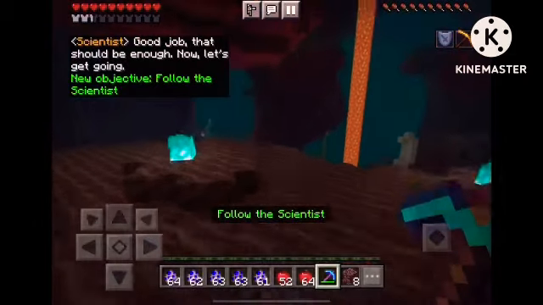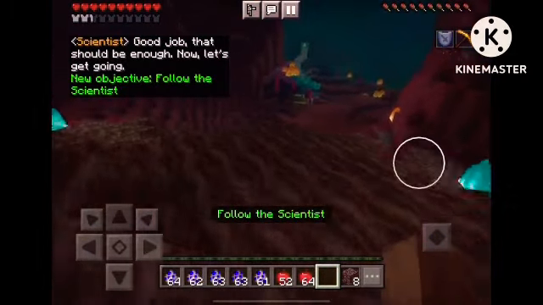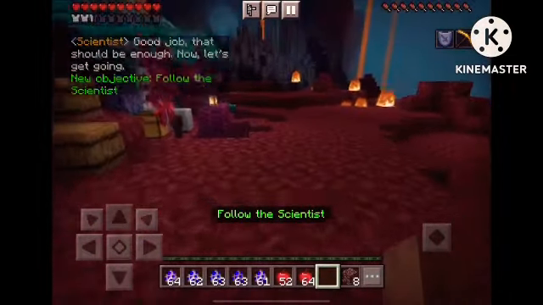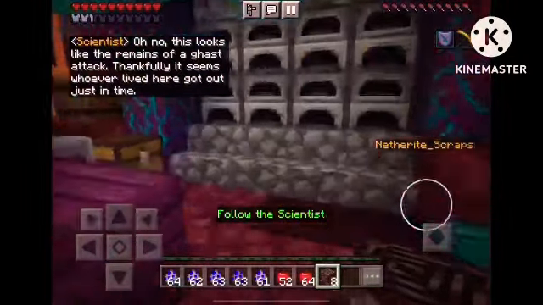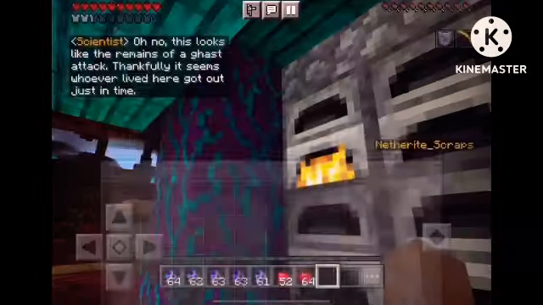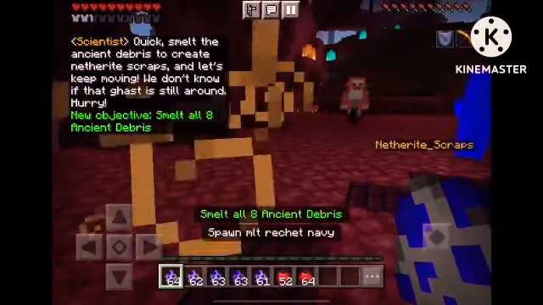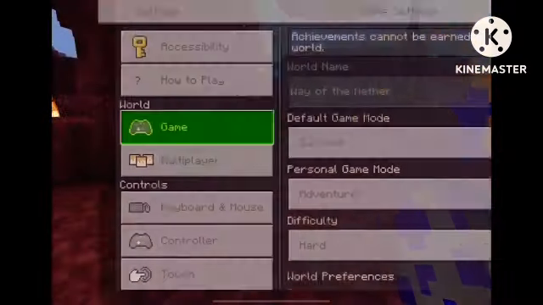Good job! That should be enough. Now, let's get going! Oh no! This looks like the remains of a ghast attack. Thankfully, it seems whoever lived here got out just in time. Quick, smelt the ancient debris to create netherite scraps. And let's keep moving. We don't know if that ghast is still around. Hurry!